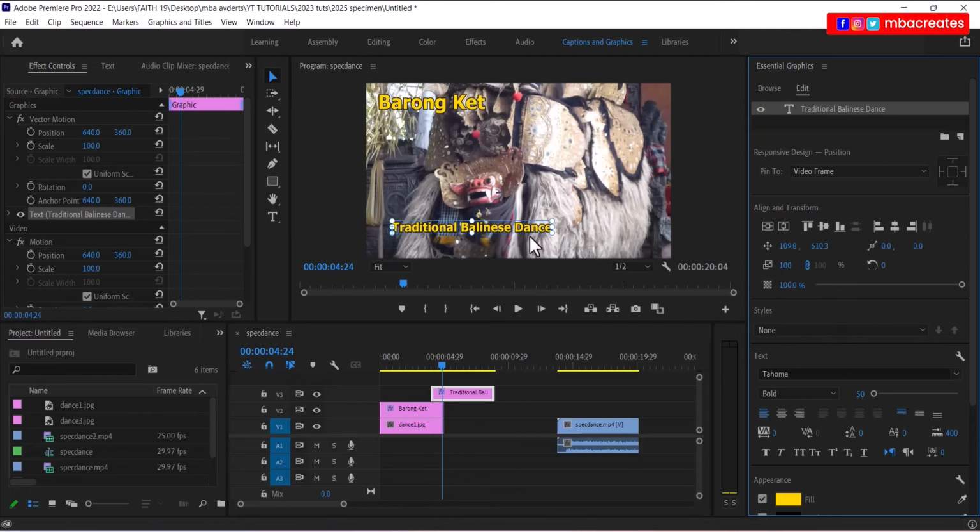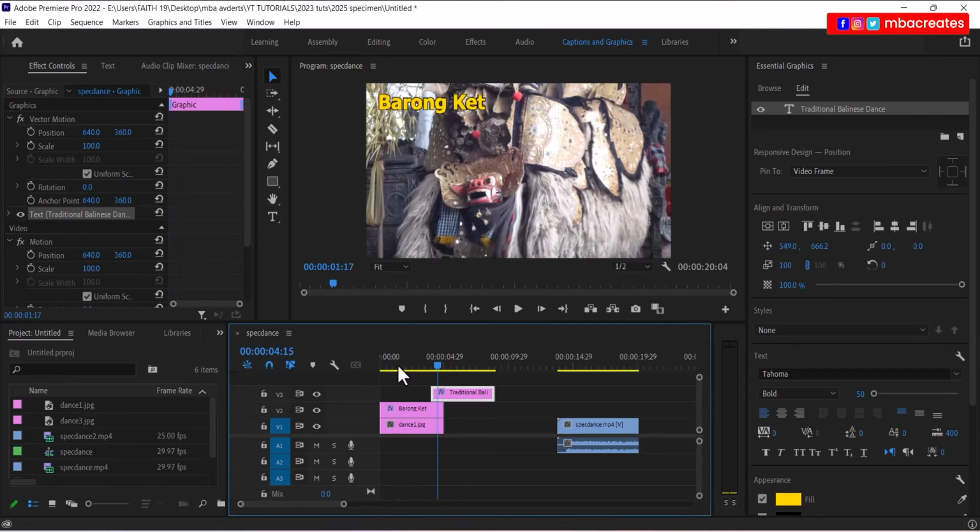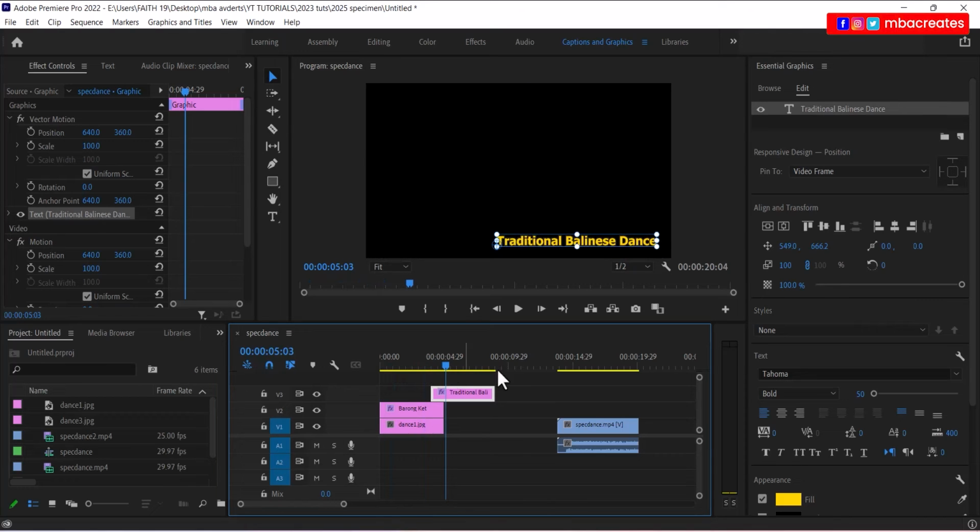And then with the selection tool still, we click and drag it to the bottom right corner. So first of all, we have our title Baronket appearing, and then after 4 seconds, the traditional Balinese dance also appears.